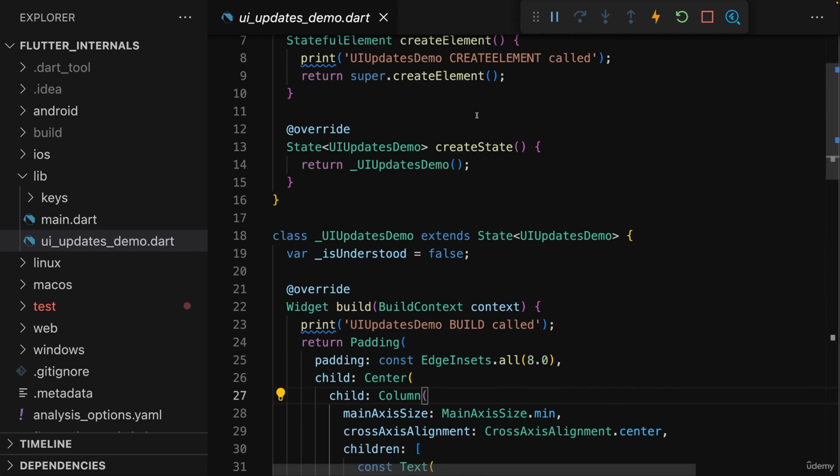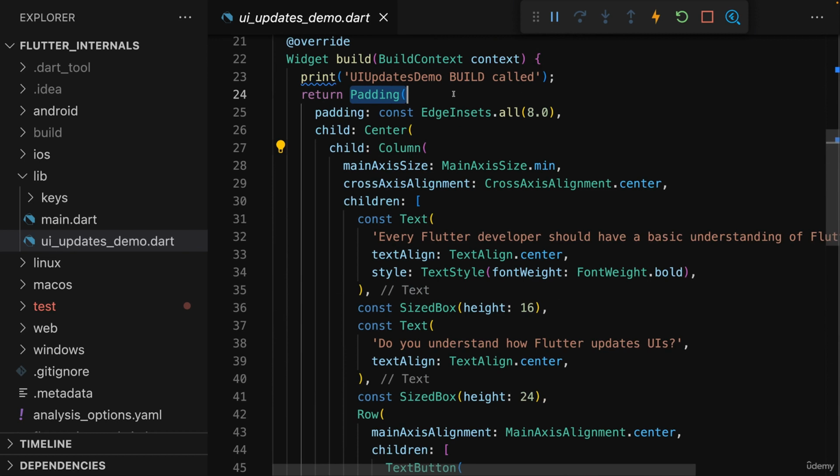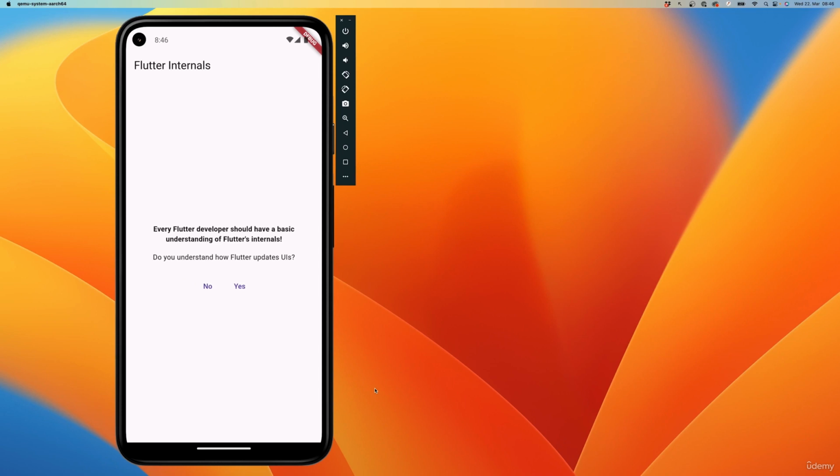Flutter does not just create elements for your own widgets, but for all the widgets that make up the UI. So the padding widget gets its own element, the center widget gets its element, the column widget, and so on. And all these elements form the element tree, which is then used to find out whether UI updates are needed. And when the app is being rendered for the first time, of course, the entire element tree is new, and therefore the entire UI is rendered for the first time. So this render tree for the UI is created for the first time.